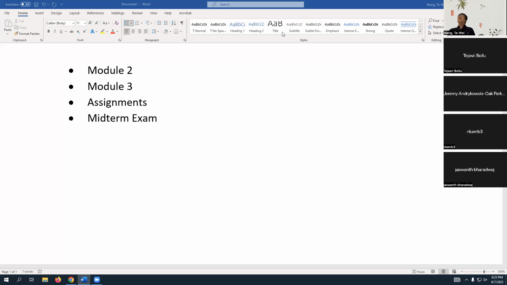And module 3 covers data modeling. For those of you who have taken any database class before, you know that in databases, we use a modeling method called entity relationship diagram, or ER diagram, or simply ERD. So we will use ERD as the tool to do data modeling, and the idea is to do a database design.